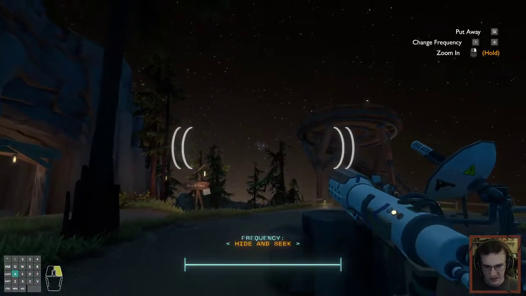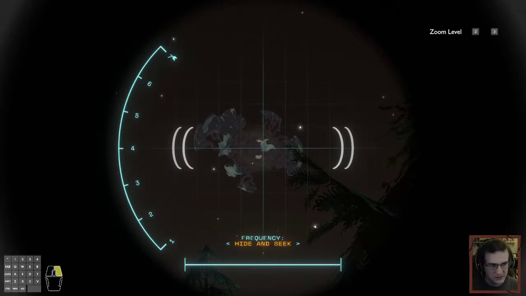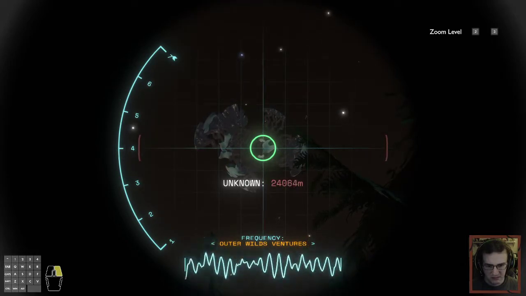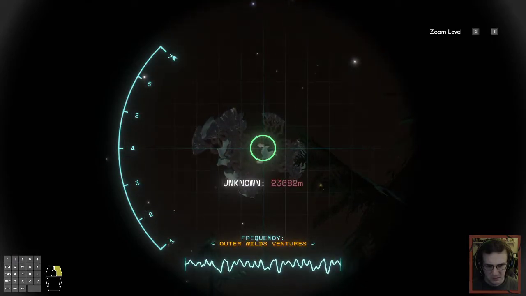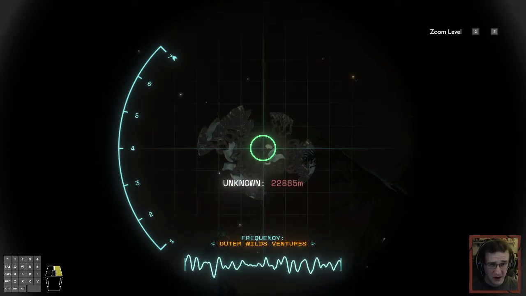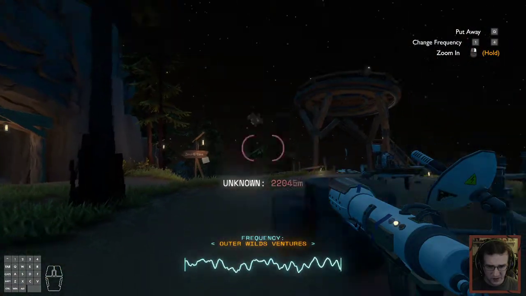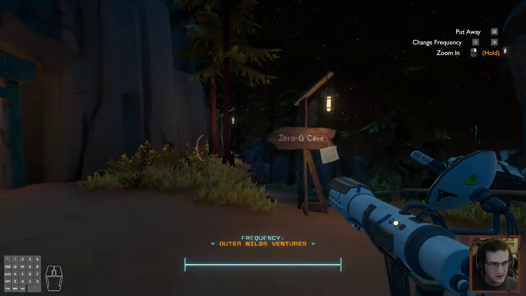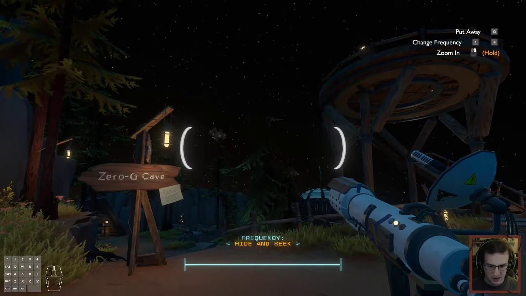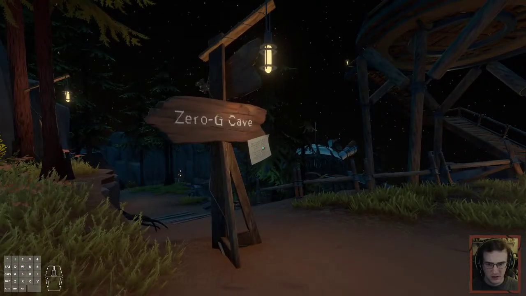Oh, hey, what's that? What the? I don't know what that thing is. Oh wait, can we change our frequency? What the? Did you guys know that there are space harmonicas? Well, there's harmonicas in space, guys. Is there another frequency here? Hold on, let's we got hide and seek. No, just those two. Cool, cool. Zero gravity cave.